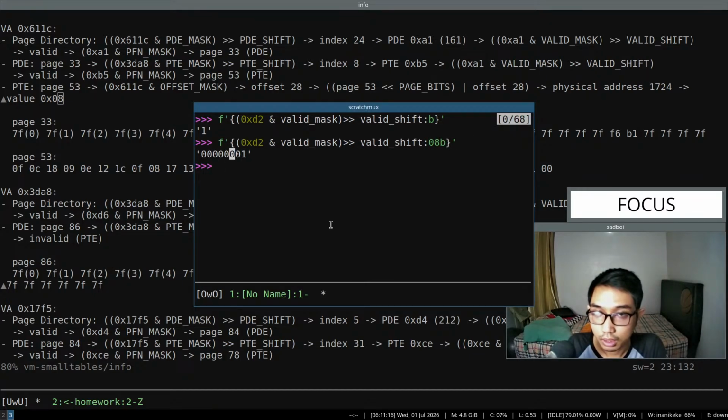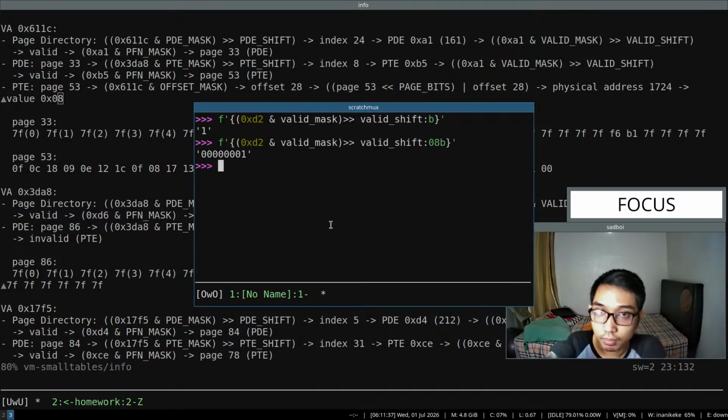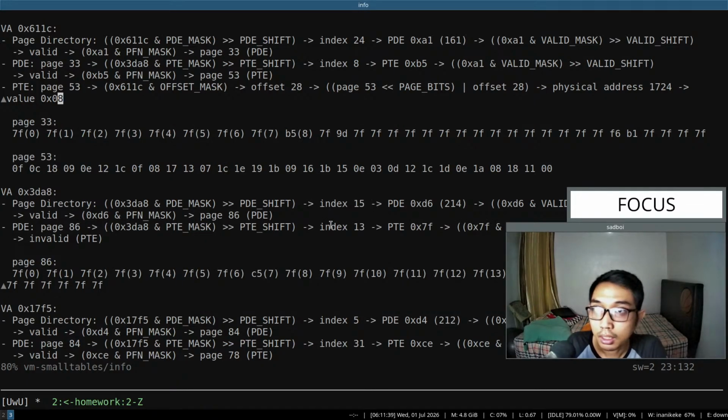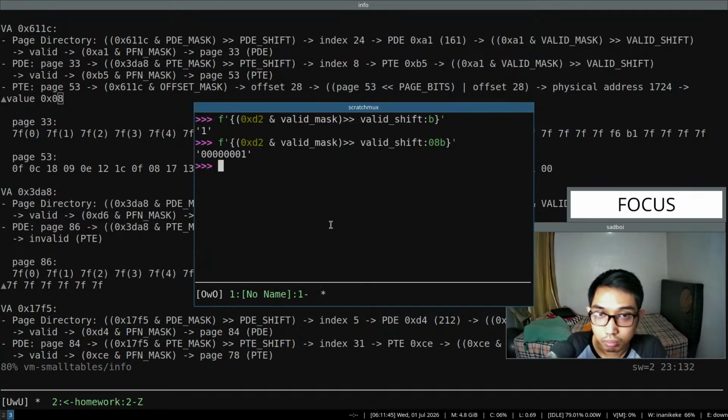Yeah, basically trying removing the rest of this and only getting the leftmost bit here, and then we get the indicator if it is valid or not. And then okay, looks like this is valid on page.